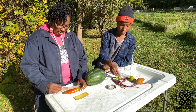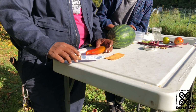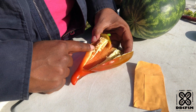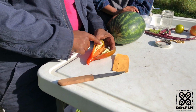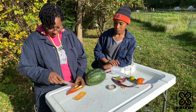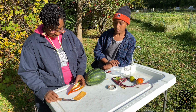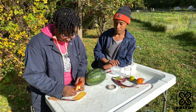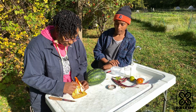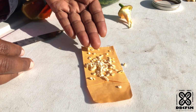Okay, so right now I'm going to cut open this pepper, slice it down the middle, and we're going to preserve the seeds from it. Pull it open. See all your seeds here? It's really easy to get these out. You can do it with your finger, or if you want to use a knife or something, you can. So they come out really, really easy. Just take them and, all right, be done with peppers.